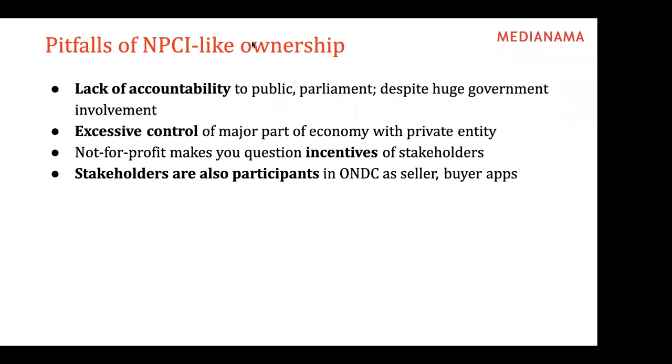And third thing, the whole not-for-profit model makes you question what the incentives of the various stakeholders are. So we talked about how HDFC, ICICI all have stakes, but if there's no profit to be made out of this whole model, what is in it for stakeholders? It makes you wonder that. And also there's a conflict of interest aspect here, because some of these stakeholders that I showed in the previous slides, they also make apps on the selling side and the buying side. So they're also participants in the network that they own. So there's scope for potential conflict of interest there.